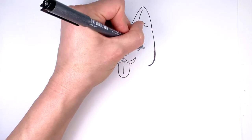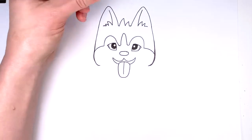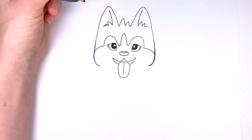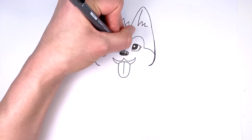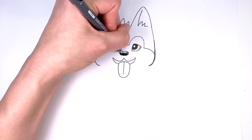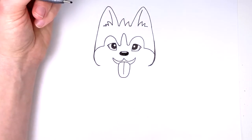And then draw a small curve at the bottom of that U shape or arch shape and connect it to the side of the face. Now come back to the nose. I'm gonna make just a highlight there and then color in the nose. Hopefully I don't smear this all over. If you have trouble with smearing, you can always put a piece of paper under your hand as you color. I always forget to do that.